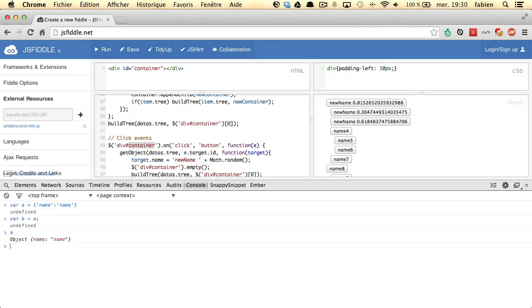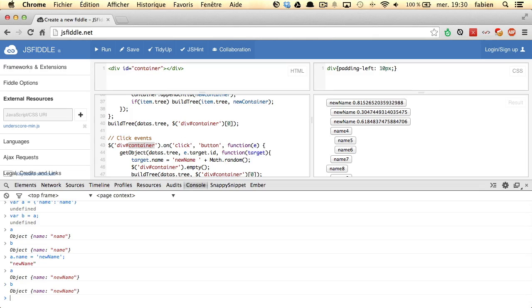If I log a, I have an object, and b, the same object. Now what happens if I do a.name equals new name? I have a: object name new name and b: object name new name. So when I made a change in a, it changes b, because b is not an object. b is a reference to an object. This is not a bug, this is not a problem, this is what you should expect, and this is powerful.